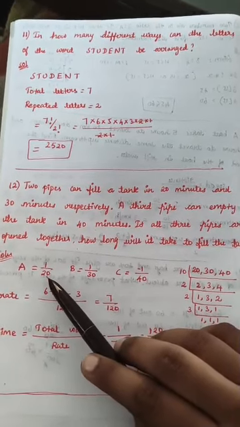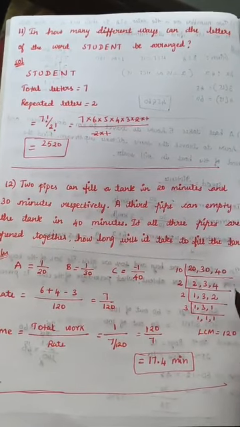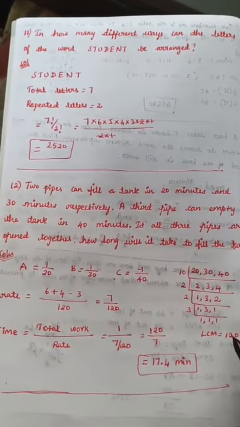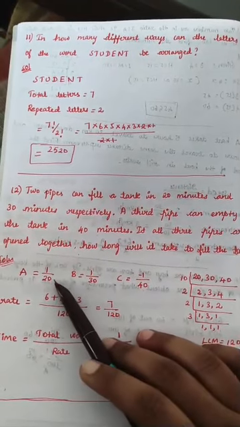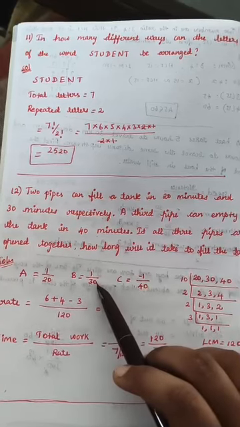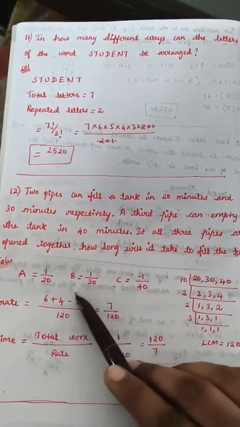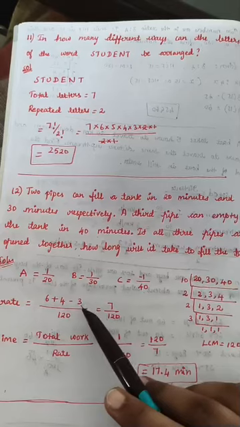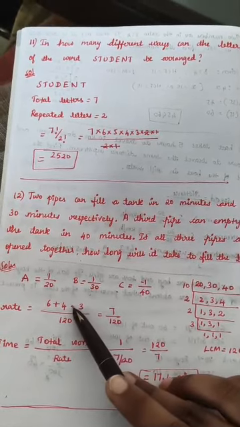First we have to take the LCM of the denominators. If we take the LCM of 20, 30 and 40, the LCM value will be 120. So, we keep 120 as the denominator. In the 20th table, 120 comes 6 times. In the 30th table, 120 comes 4 times. Next, in the 40th table, 120 comes 3 times. As here it is minus 1, we have to mention minus 3.